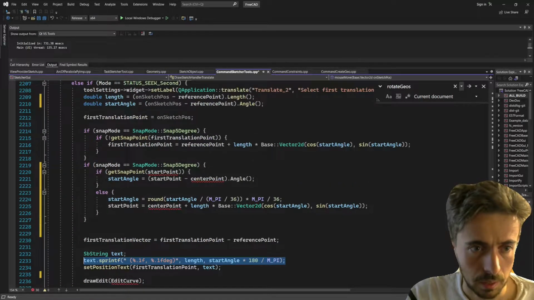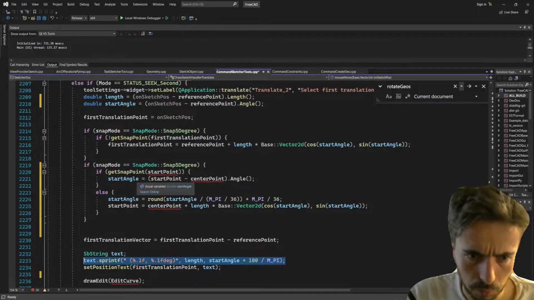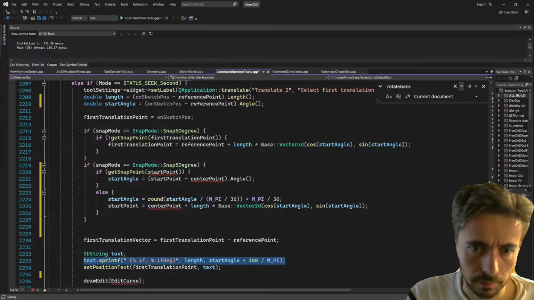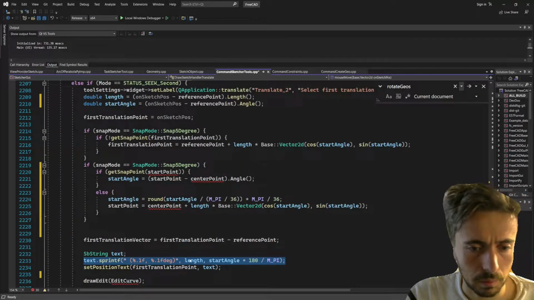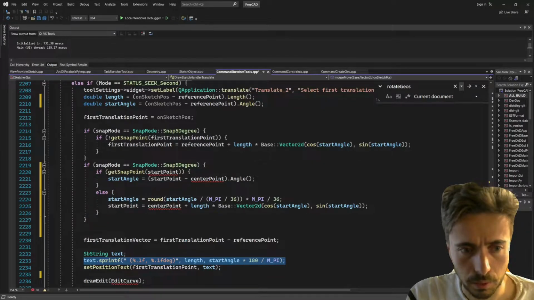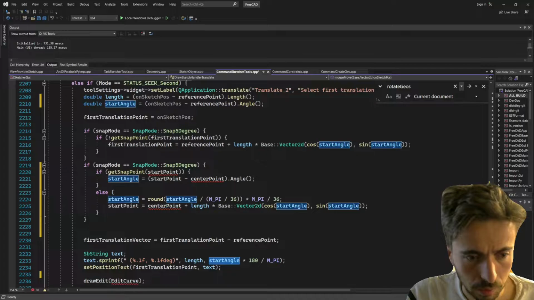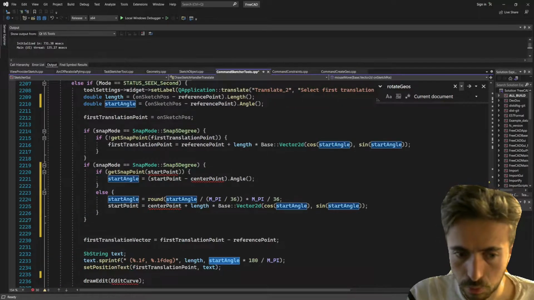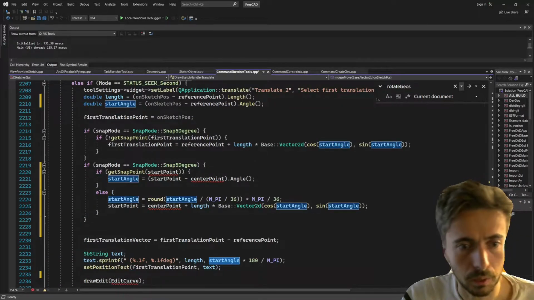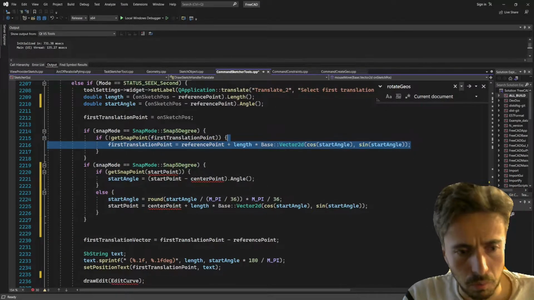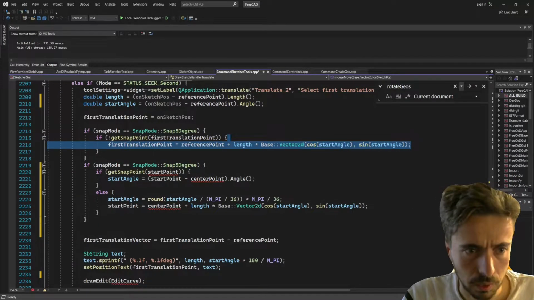And also length should be calculated as well if we snap to a point. Yeah, I think we need it, because if we don't and we snap to a point, then length and start angle that are printed in blue next to the cursor will not be correct. That's not a big thing, but why not grab it as well?